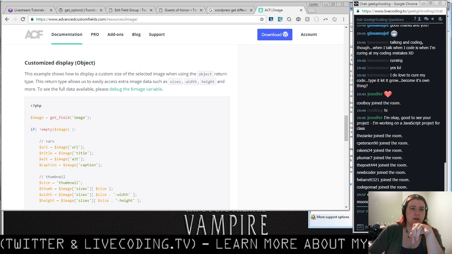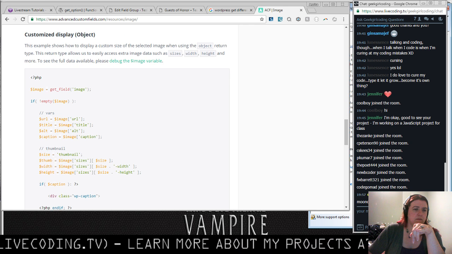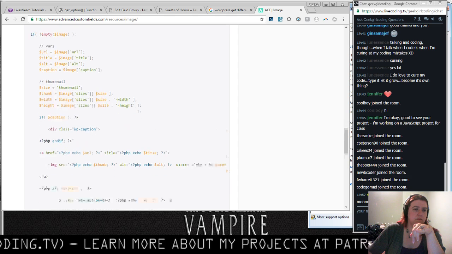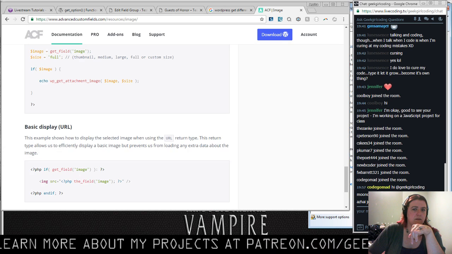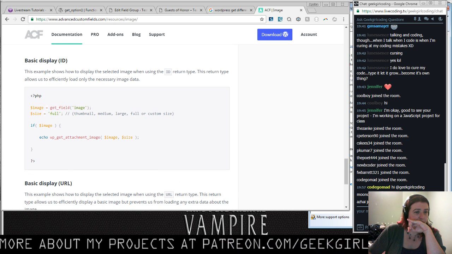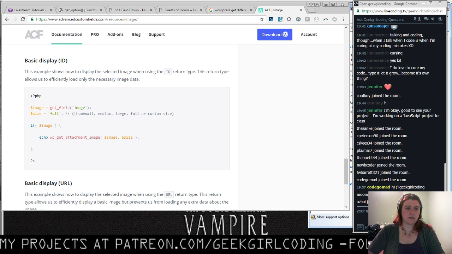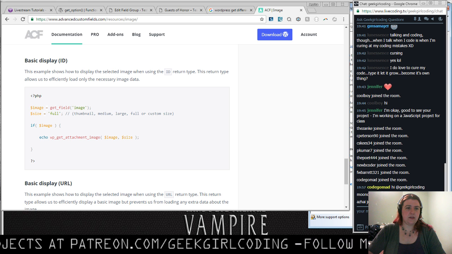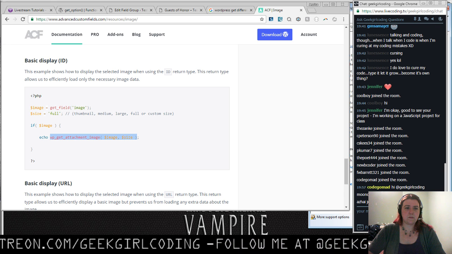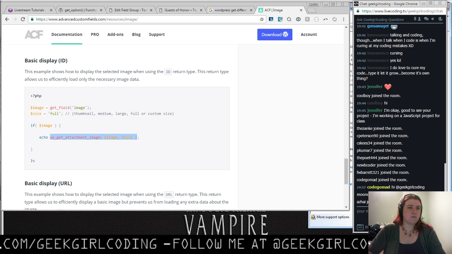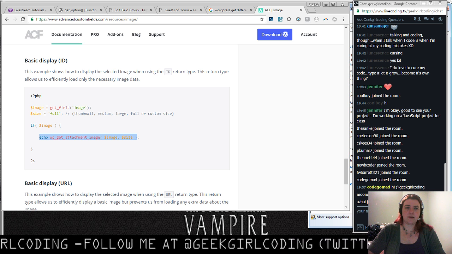Okay, easily access size width, and so on. All right. So we have this. And what I would probably do is, I'm using the ID return type. Okay, I see that.